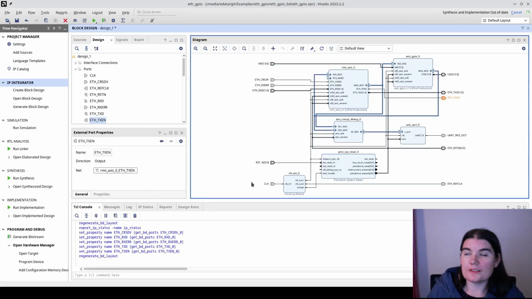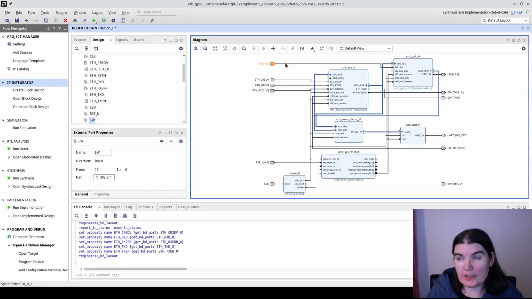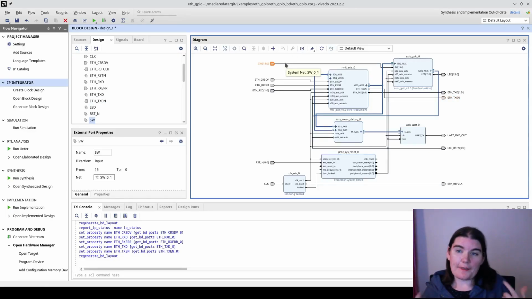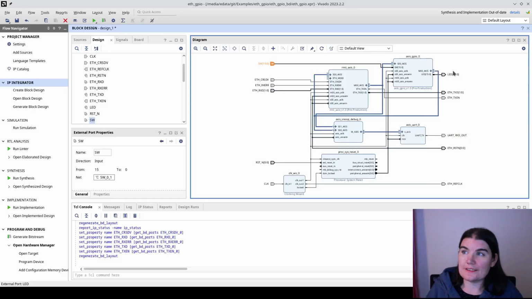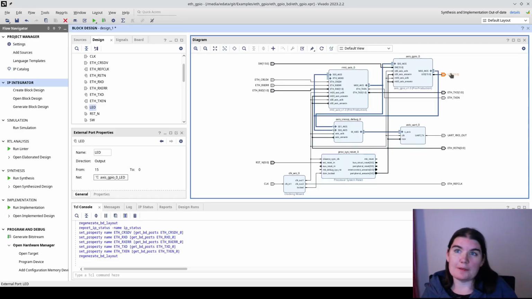What this design does is it takes a switch and it creates a packet on the network for that switch event, so that you know the switch was flipped on or off. And the same with the LEDs. You can take a network packet and send a network packet to the FPGA and it'll turn the LEDs on and off. And so this design I put together just as a little demonstration of how these IP blocks can be used. And I just thought I would tell you about their existence so that you know.